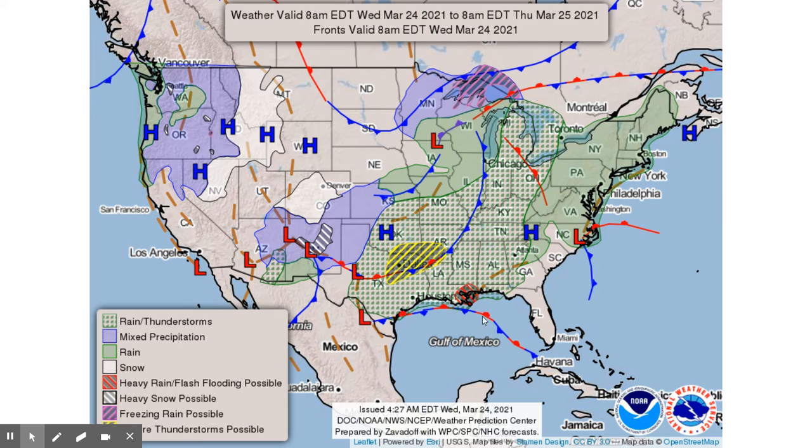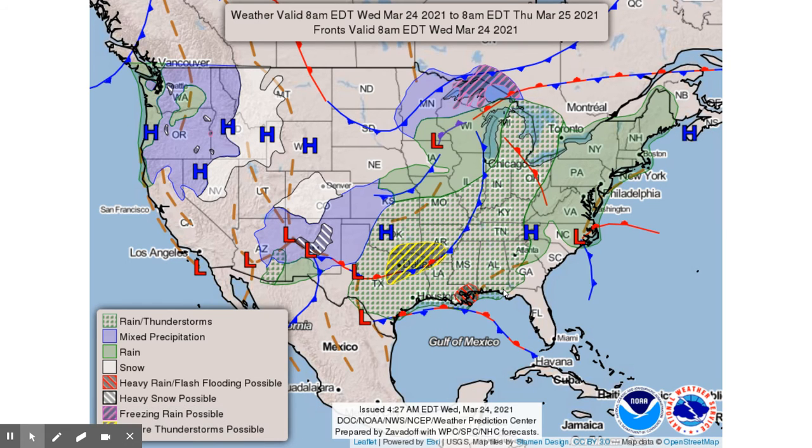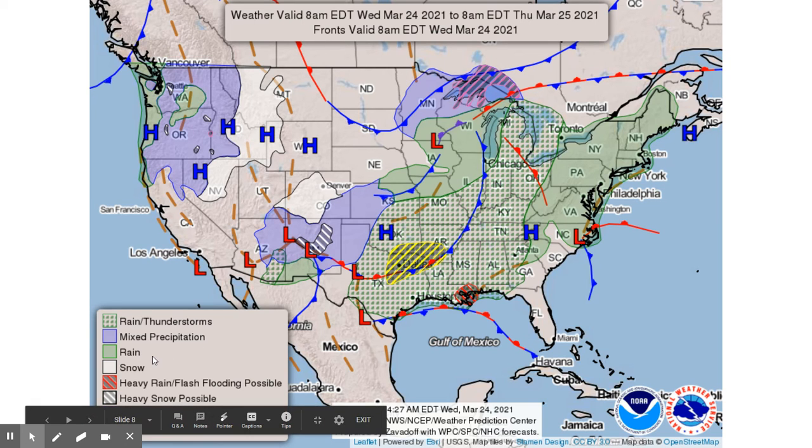This would be a stationary front that you see here in the Gulf of Mexico. So we've got warm air from the Gulf trying to move north. We've got that cool air, probably associated with the storm that we had the other night, trying to move south. And so this has created this stationary front right here in the Gulf of Mexico, and also over here. Now, the different shadings of the green, yellow, purple, it gives you a key right here.